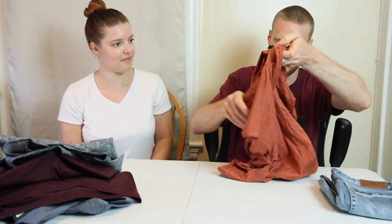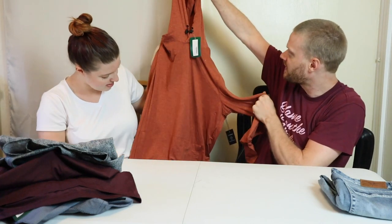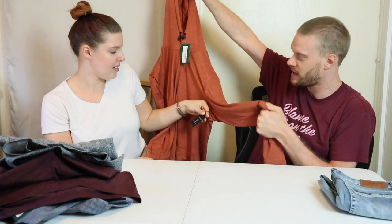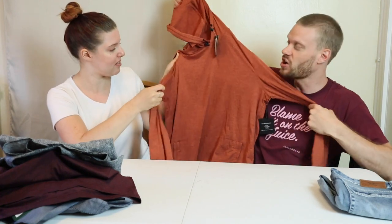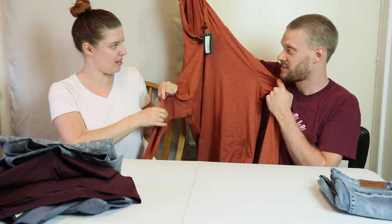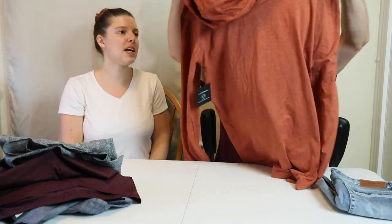Next up we have a long-sleeve lightweight hoodie. I have a shirt like this and I like it a lot, but this feels so much better — this is such a higher-quality lightweight hoodie. It's the same material as the burgundy shirt, made from recycled water bottles. It's so soft with a little bit of stretch. This would be nice for nighttime campfires. I like it. It's a nice color — very stealable. It's mine! We'll see what happens with the price tag.